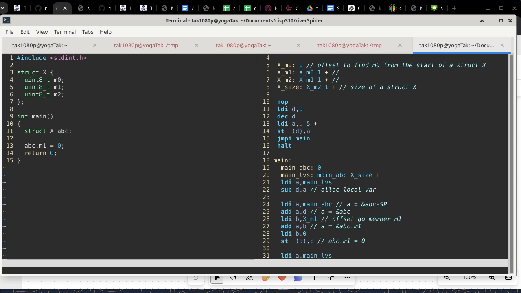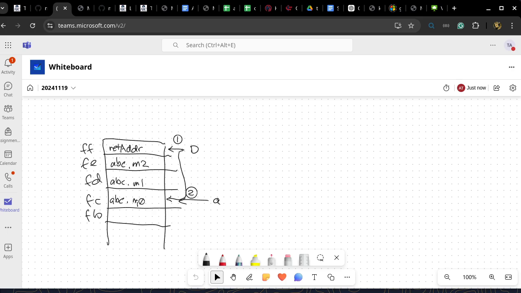We load the offset to the member that we need to access into a register, and then we add that register to the address of the structure itself, which is already in register A. So after this is all done, register A is now going to point here. I will call this 3, I will call this 4, so that things are sequenced. So register A has the value of FD, and it becomes the address of member M1 of the local variable ABC. Is that part okay? All right.